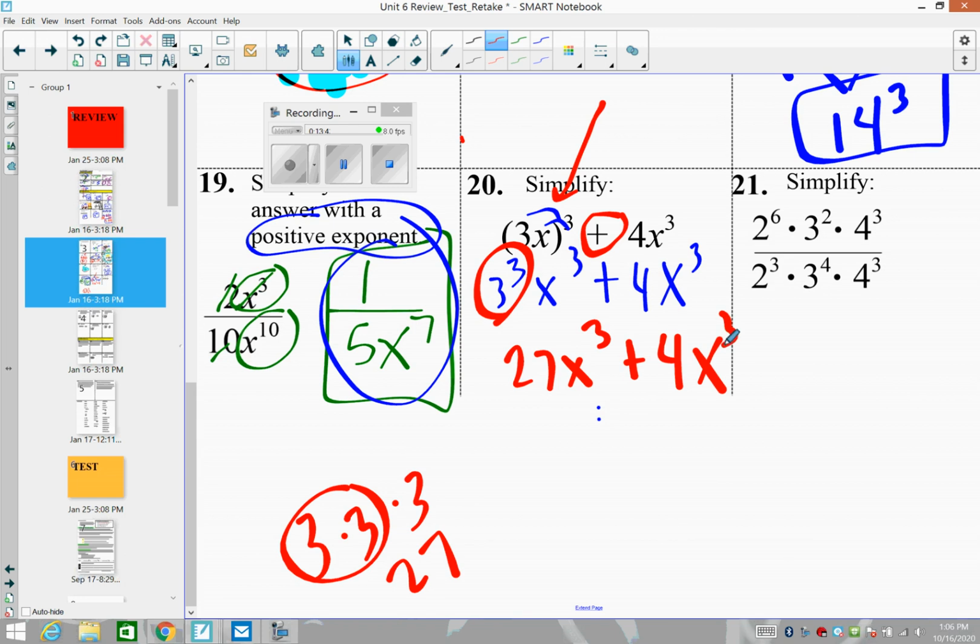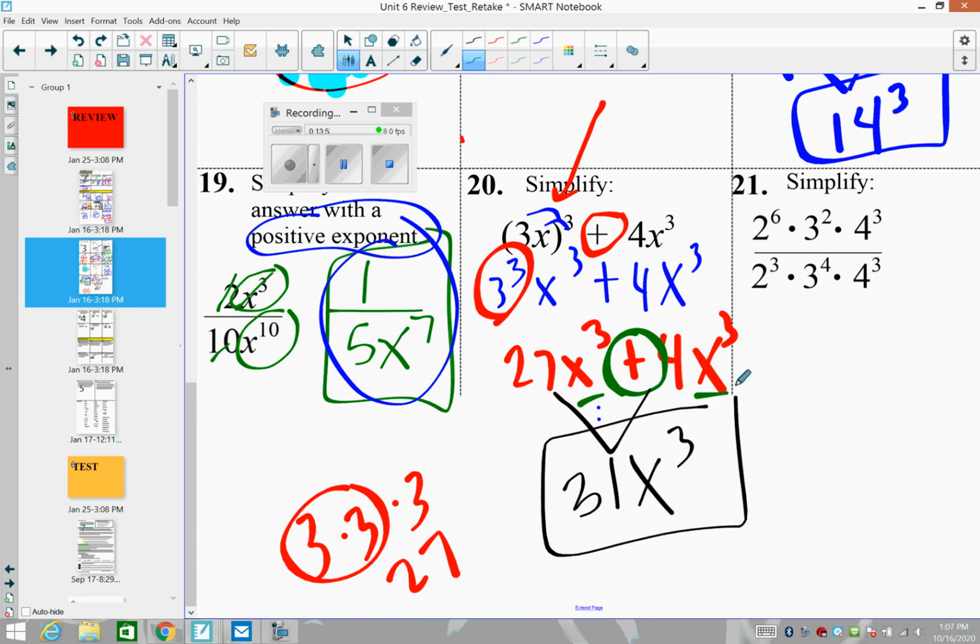Now the operation here is add, combine like terms. Are these like terms? Yes, this is back to pre-algebra now because it's add. 31x to the third would be your final answer there. But you have to start the very first step by sending that 3 into the 3 and that 3 into the x. So it's 3 to the third, x to the third, right out of the gate there. Make sure you send that in right away. Boom.